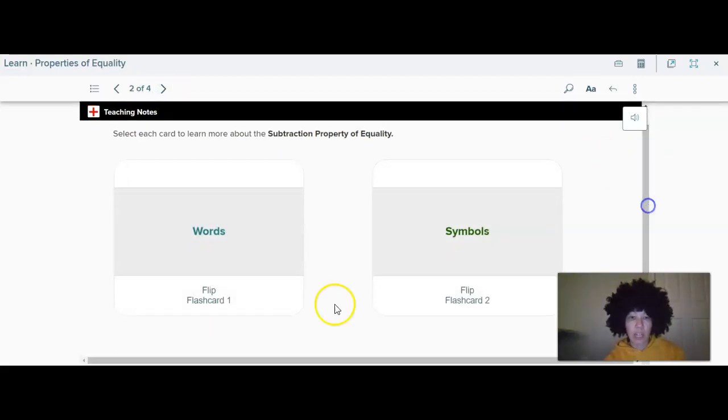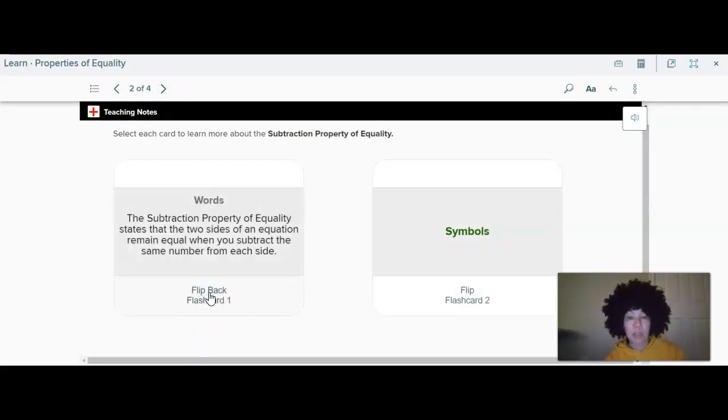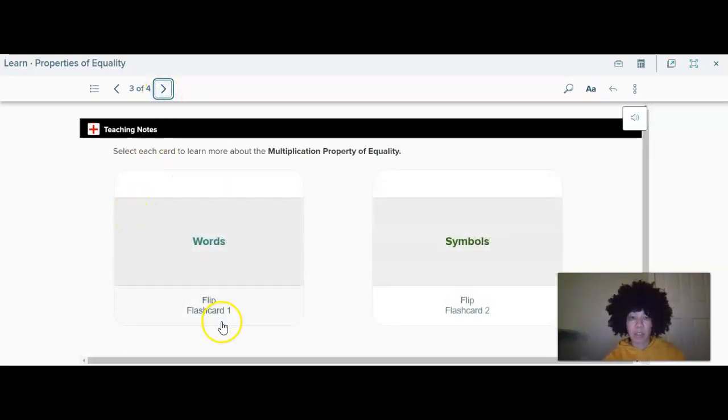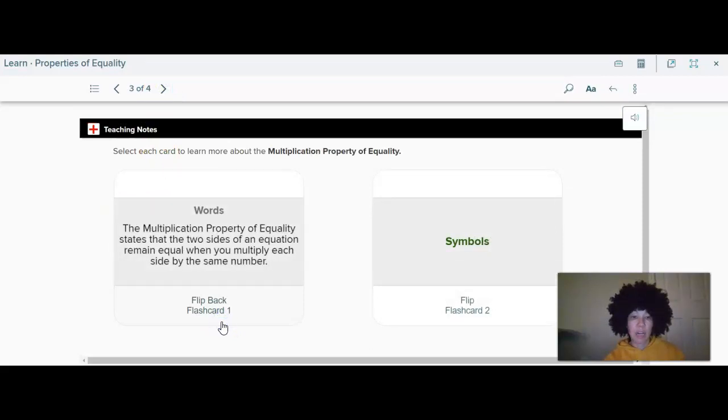We'll also use the subtraction property, which is pretty much the same. It says if we subtract the same number from each side, then both sides are equal as well. So if I subtract C from both sides, these will also both be equal. Then there's the multiplication property of equality. If I multiply each side of an equation by the same number, then the two sides are equal. So if I multiply both sides by C, these sides are still equal.